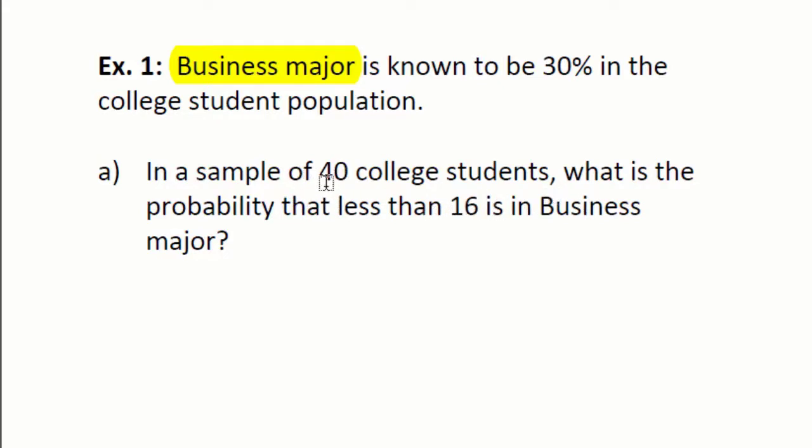You can already understand based on the wording that among these 40 college students that we picked as a sample, some of them are in the business major and some of them are not. Some of them are in the category and some of them are not. And so what I see here is that we picked a sample of 40 college students from this beginning population. Right here at this number, this is our sample size.